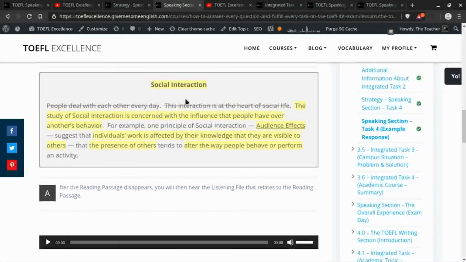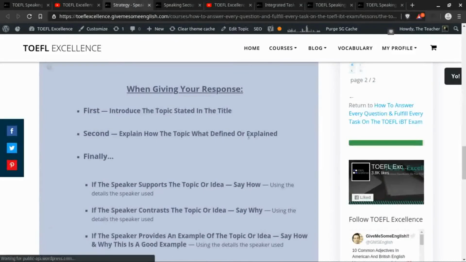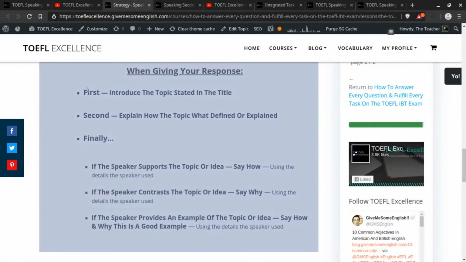This is an academic situation rather than a normal conversation, but the way that you give your response is exactly the same. So first, you introduce the topic stated in the title. In the reading passage, we learn about blank. Second, you explain how that topic is defined or explained, which is defined by, or which is, blah, blah, blah. So you state what the topic is and explain it.